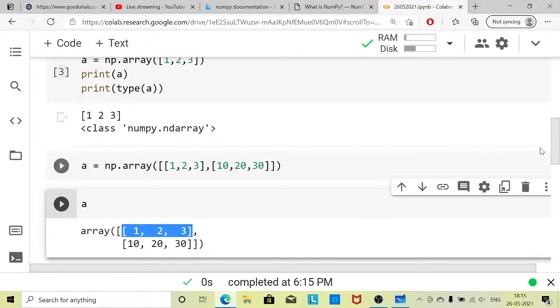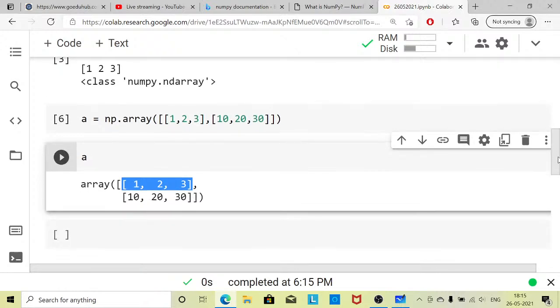So you can create the 2D array like this. Okay guys, clear till now? How to create the array? A simple array I have created, a one dimensional array, and then I have created a 2-dimensional array.